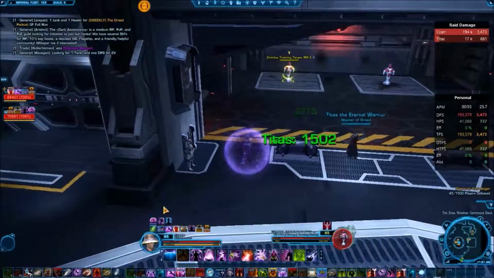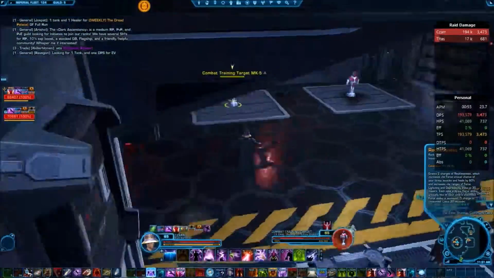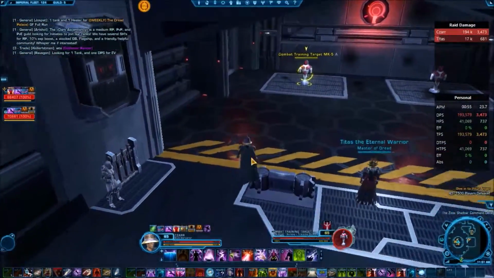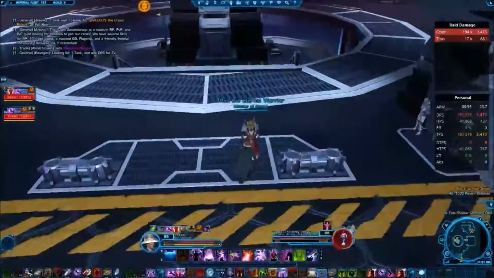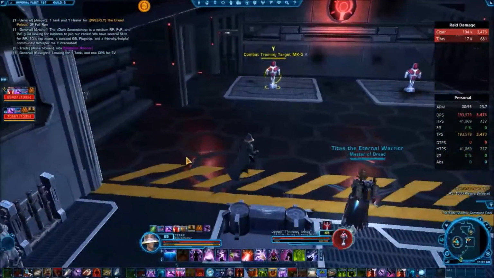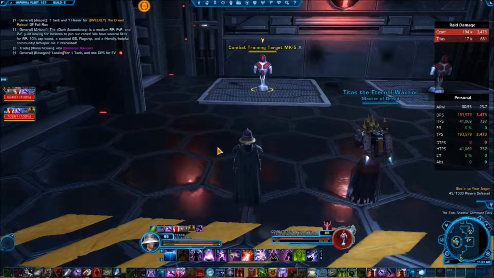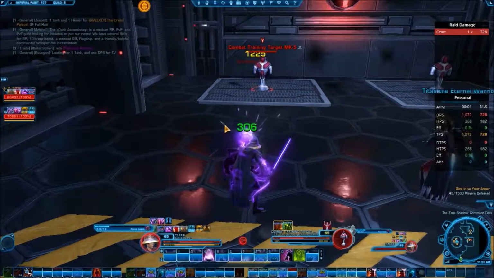Alright, so just to retouch on this again, for Recklessness and Polarity Shift, you may not want to use this as your opener. Pop those two when you want to burst as a dot spec, I guess, because you really don't have any burst, but that's as close as you're going to get to it. I'm going to go ahead and open with them anyway, just to show you guys what it looks like and how it speeds it all up. But let's get going. So I'm going to get my dots up, pop those.